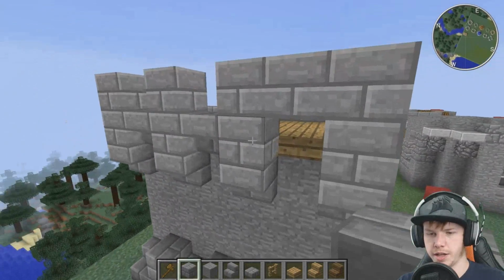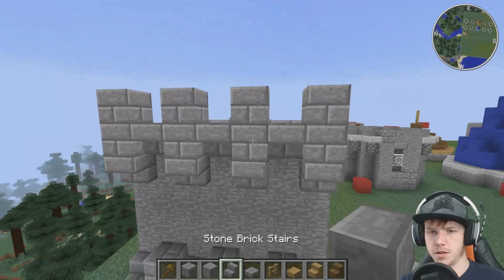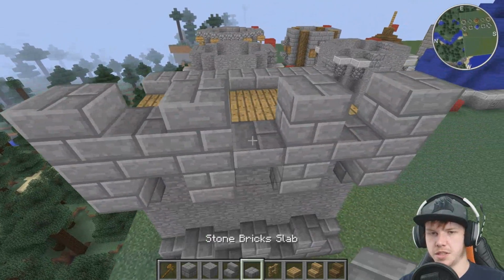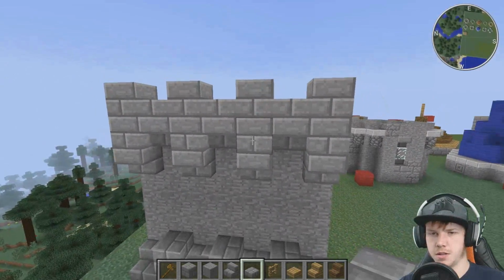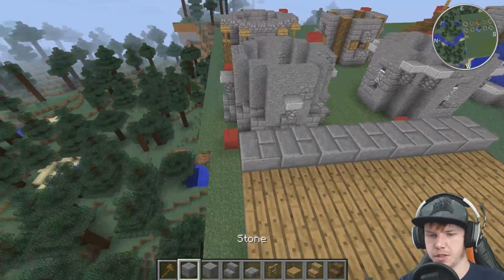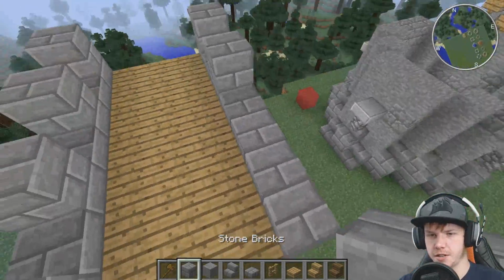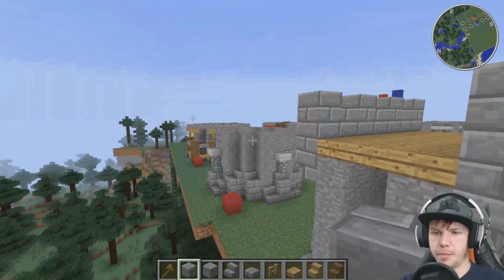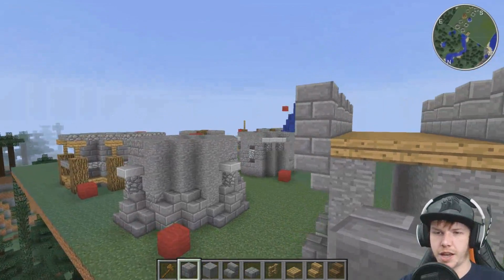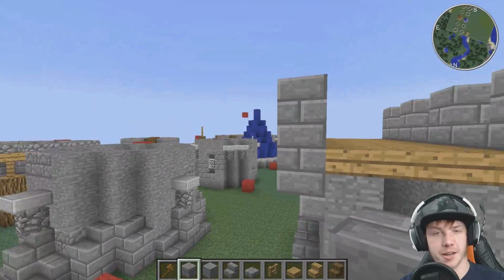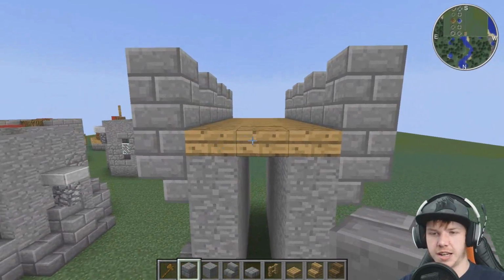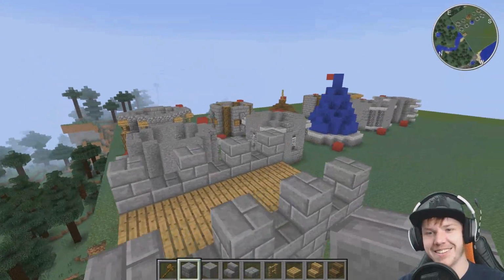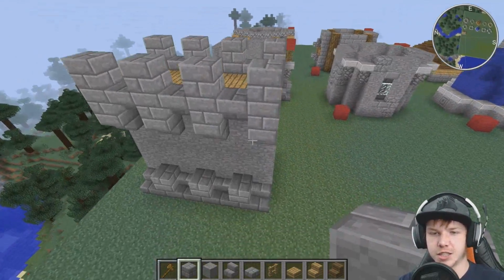Oops, I didn't want to do that. I think I like the full blocks. And what if I put slabs in there? No, I don't like that. I think I like the full blocks the best for this design. Like that. Now, the great thing about this is when we get a base and we put a section on top of the base, like a middle section on top, it's going to line up perfectly to be able to walk through on top of this wall. Very, very cool.